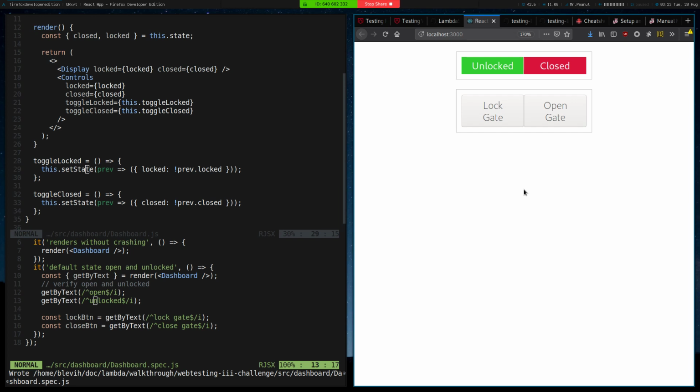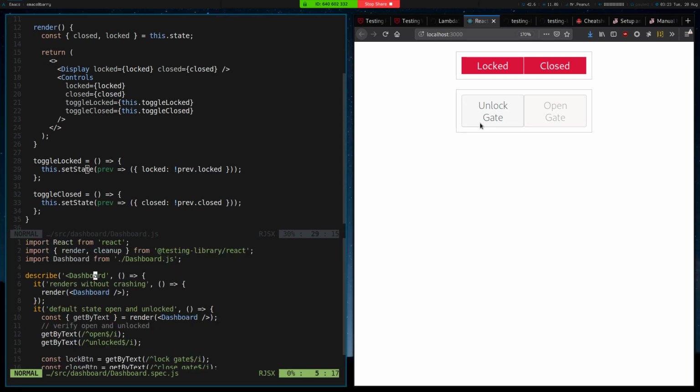But then I want to use this state to then test if I can click on lock and advance its state that way. And I could rewrite a new test that would click close gate and then click lock gate, but that's something I've already done. You can get into a weird situation like this where you want state to carry between your tests, and it can get a bit odd the ways in which you can do that.